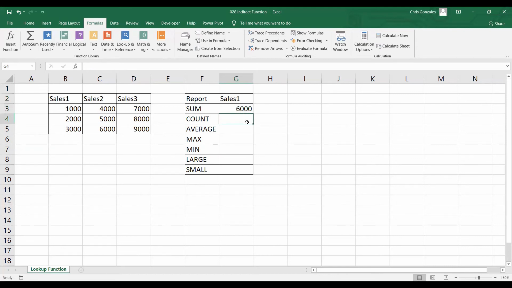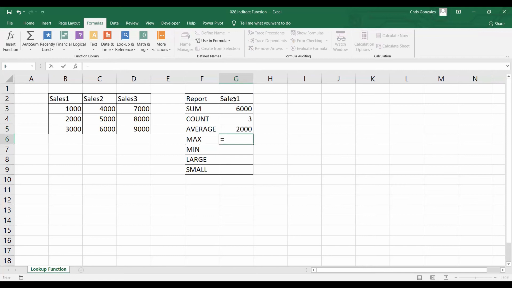For the count, it's equals COUNT, open parenthesis, INDIRECT, open parenthesis, the value of cell G2. Next, for the average, equals AVERAGE, open parenthesis, INDIRECT, open parenthesis, value of G2.